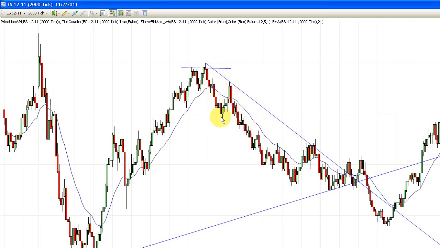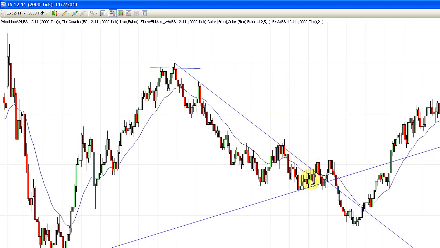And look what happened here. We had a two-legged swing right here back to the EMA and back to the trend line. We didn't know the trend line was there yet, but that's a two-legged move. And if you'd have went short there, look what you would have had. So this is rejection. This is acceptance of prices. These two places right here.